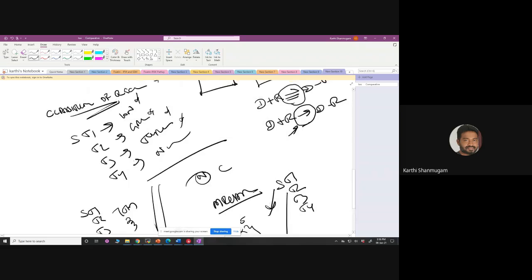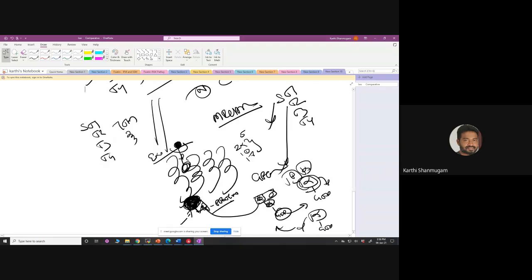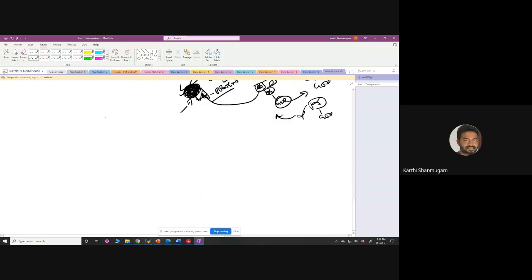So coming to the third superfamily type, it is the tyrosine kinase linked receptor. The specialty of the tyrosine kinase linked receptor is that this is the only family of receptor which has two types of properties: one is the receptor property, another is the enzyme property. Which means that it can do the function of both the receptor as well as the enzyme. The mechanism is that when the ligand binds to this tyrosine kinase linked receptor, dimerization takes place immediately. So two proteins will come and join.